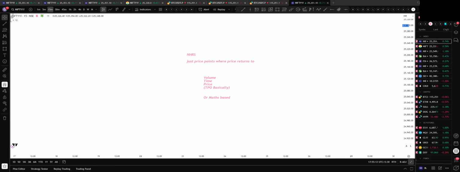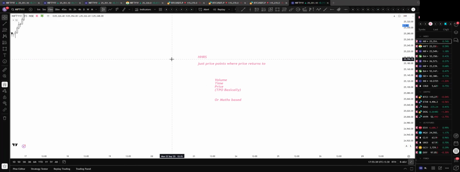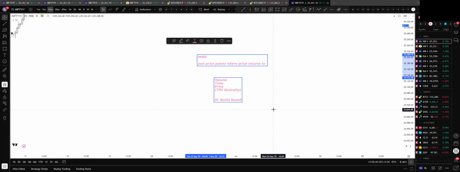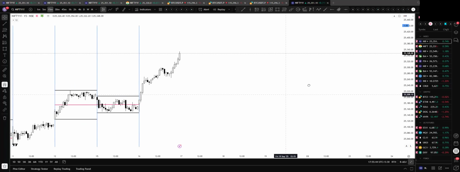I have more than 25 HHRs on all assets: Nifty, ES, Bitcoin, and crude oil. Some have really good high probability, like 96% and above. I only consider those which are 90 and above, and that gives me around 25 HHRs. Without bragging about it any further, let's get into it. This is a very simple one, which I use in combination with volume based HHRs. So let's get into it.